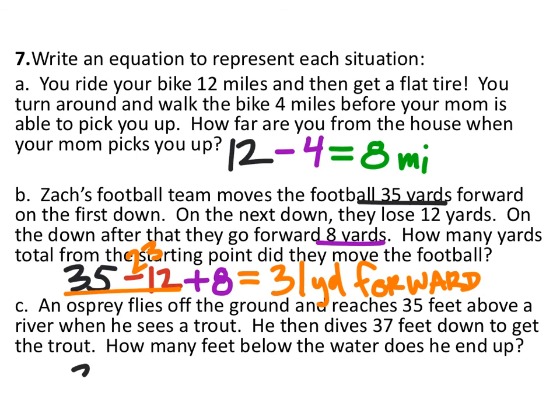Well, again, he's going to fly 35 feet above the ground. And then he's going to dive down 37 feet. So going down, that's a minus right there. And as he goes down, he's going to end up 2 feet below the surface of the water, which means it ends up being a -2, which we show as -2 feet. But if you were to describe it as just 2 feet below, you wouldn't need the negative. You wouldn't say -2 feet below. Then it's redundant and could be interpreted as a double negative, which is not what we want, okay?